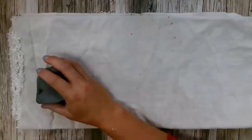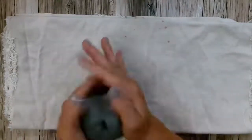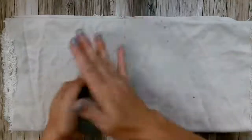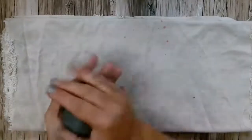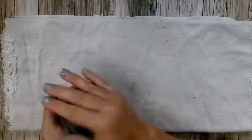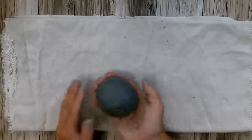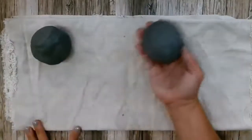The first step is you're going to take your clay and slap it between your hands and make a ball. You do not want to tap it on the table for multiple reasons, but do it in your hands. It does not have to be a perfect ball, but you do want it to be round. When you're done with this step, it should look like this. I have an example of the step right there.